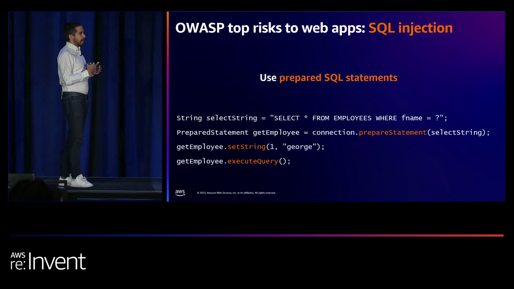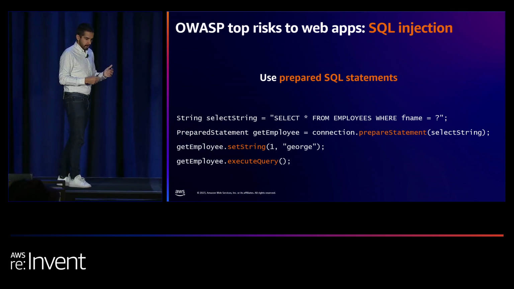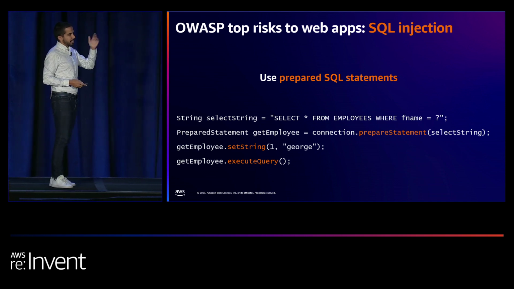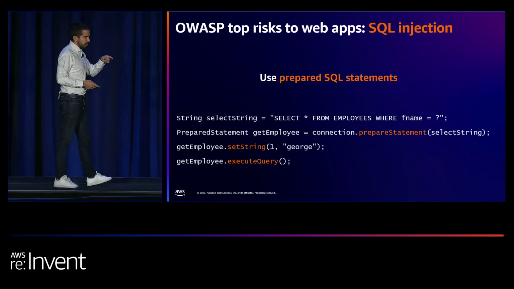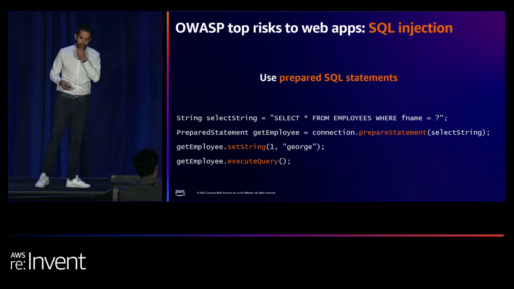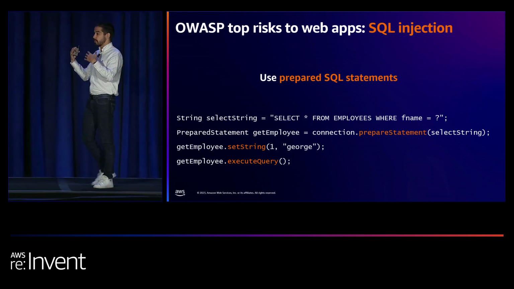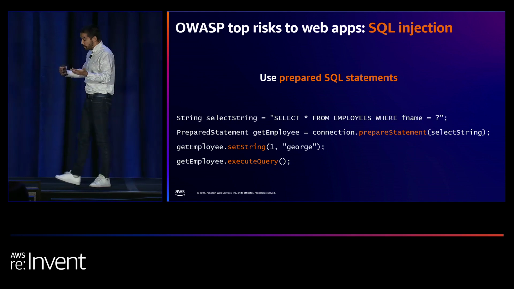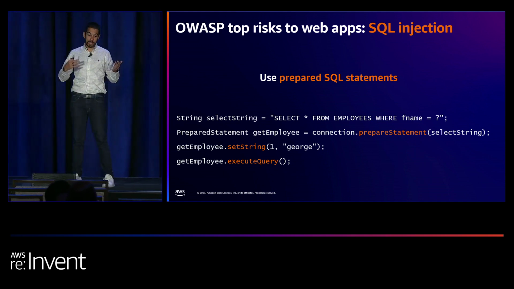So you do this by parameterizing the queries so that Lambda is forced to use a single input. This is an example of how to do it in Java, but it's something that you need to make sure that you incorporate into development practices, that you are parameterizing these queries.